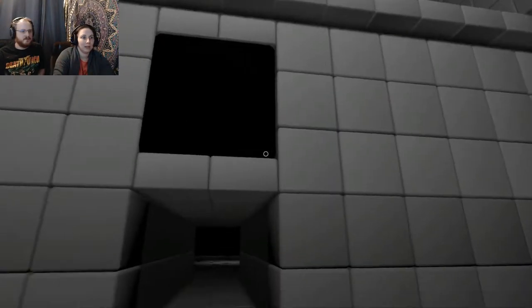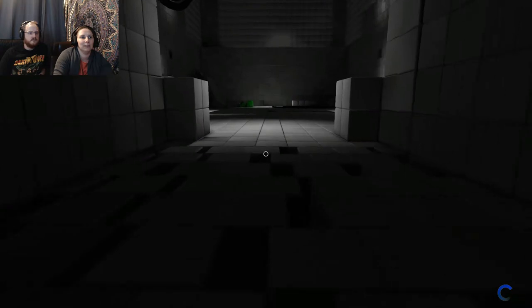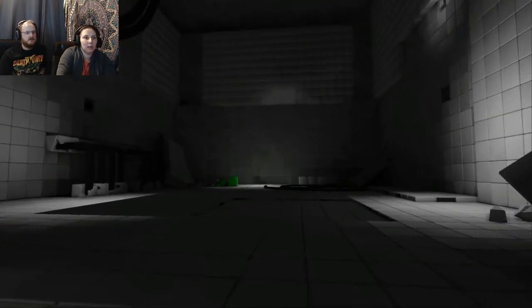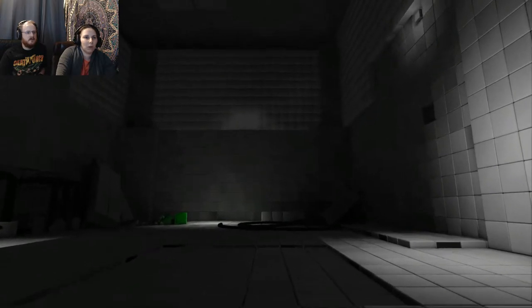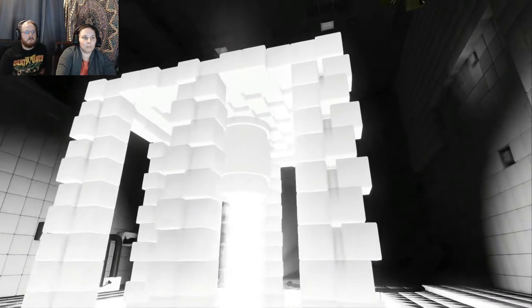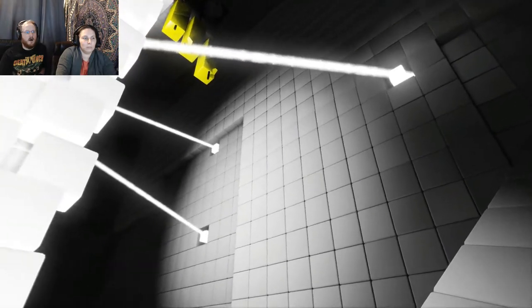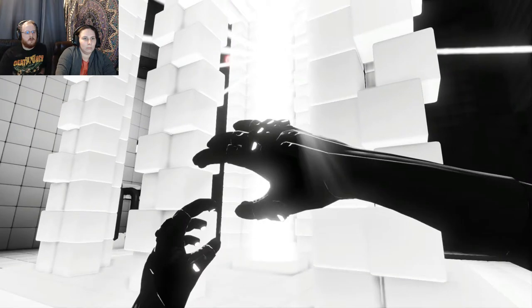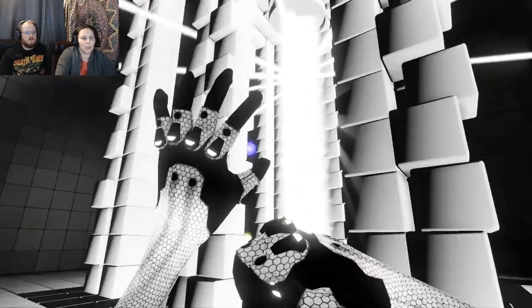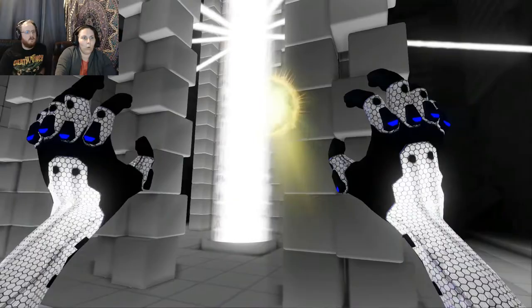Woo! Here, look. A door. I assume I can't crouch. Or I don't need to. That's right, I have no corporeal form in this other than the hands. Oh, okay. Proper cutscene. Got a few of those recently. Not like this. What? Well, I got full arms. Whoa. What? Whoa.